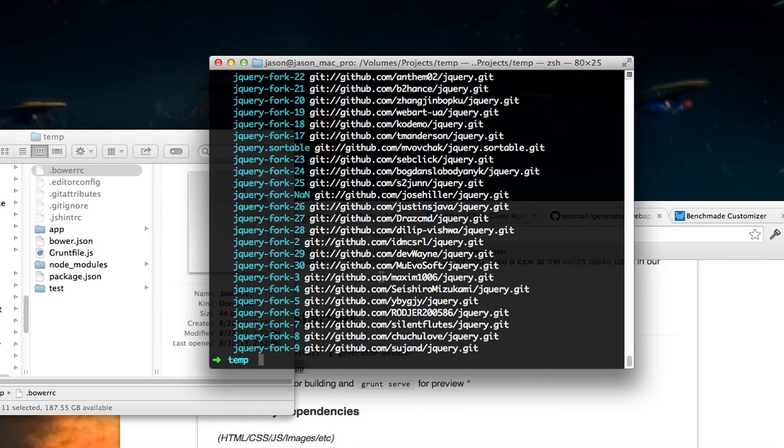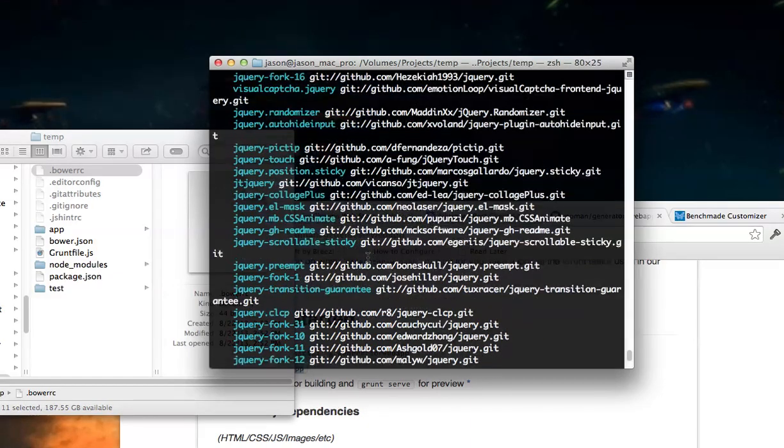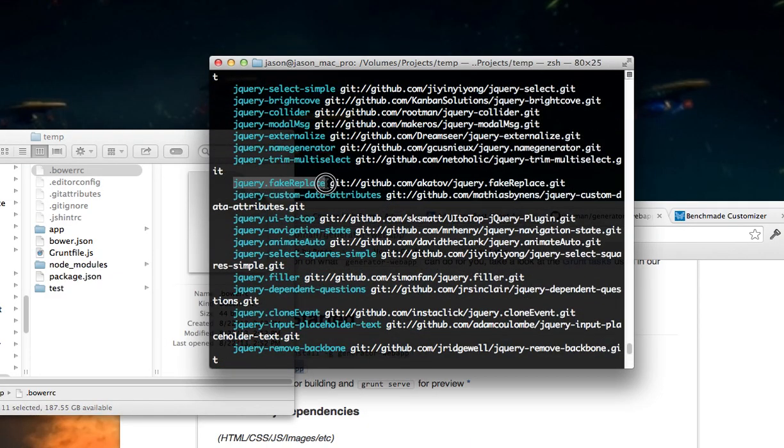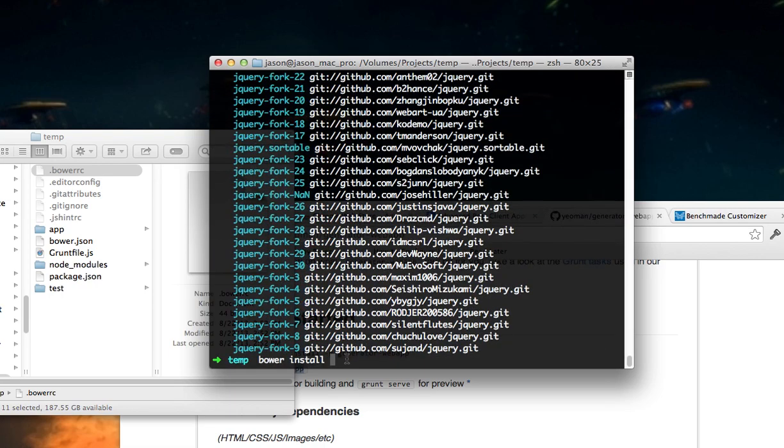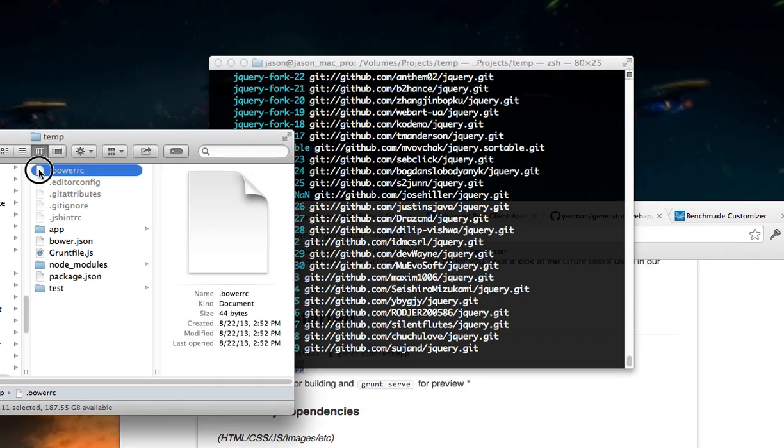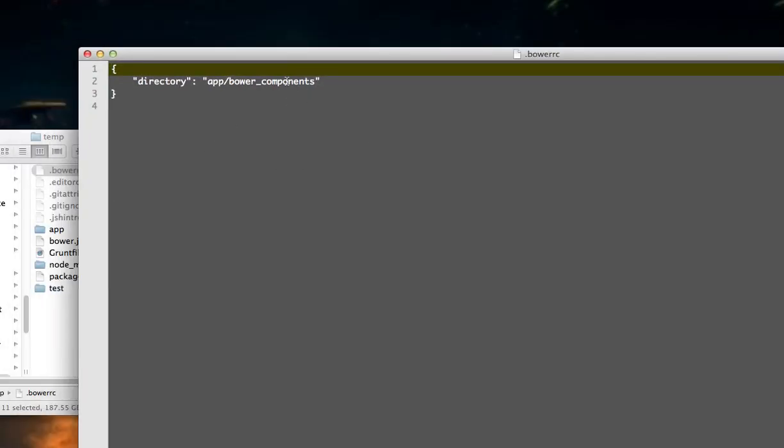And what I could do is, if I type bower install and type jQuery or any one of these blue things, it's going to go out to that GitHub repository and actually clone the repo and expand the default branch and put it inside of wherever is specified in this file. And you can see it's directory app/bower_components.